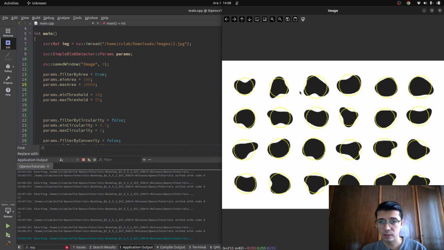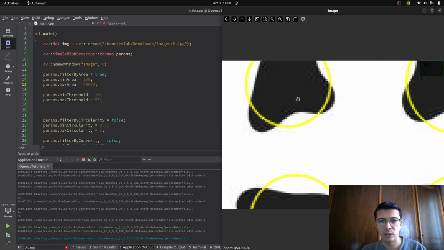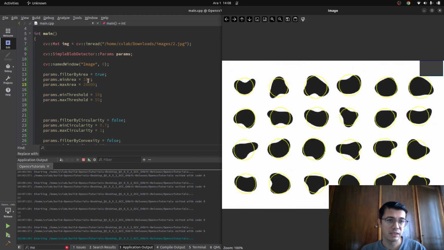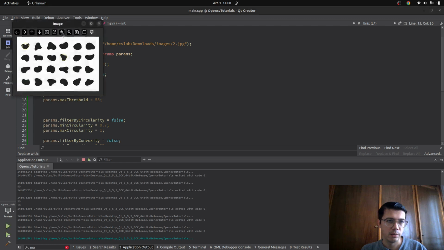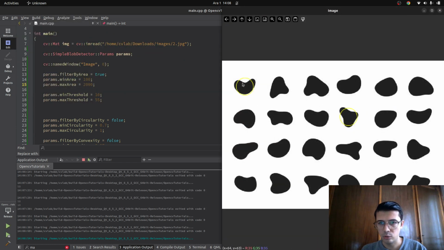What does it mean? For example, each of these blobs has an area, a count of black pixels, so that means the calculation of the area for each blob. For example, we assign this 100 to 20,000, which is big. If I increase the minimum to 2,000, let's say, maybe some are going to be eliminated. As you can see, only these are smaller, I think, compared to the others, because the other blobs' area is bigger than 2,000 pixels, we can say.